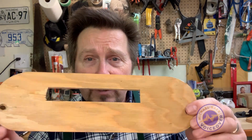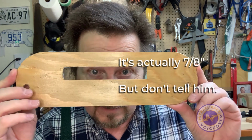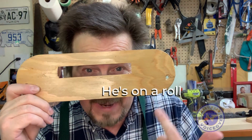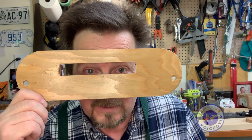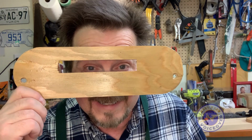So this is the dado insert that I made for my blade. It has a 1-inch, exactly 1-inch cutout right here. You can see it there. It's like those masks they used to wear at those costume balls, you know. It was always like, what, you can't figure out who that is? For God's sakes, it's just a mask over their eyes, right? But nevertheless, I could put a little stick on that and wander around at a cocktail party in Venice, several centuries ago, or perhaps in revolutionary France, just before the guillotine fell.